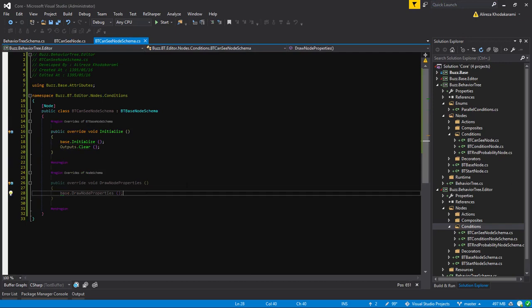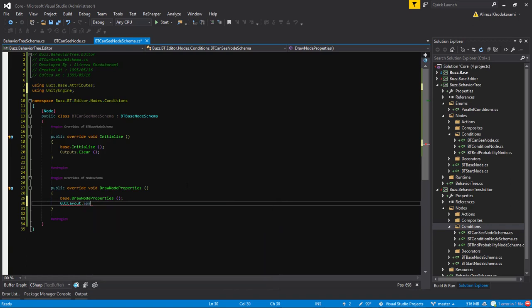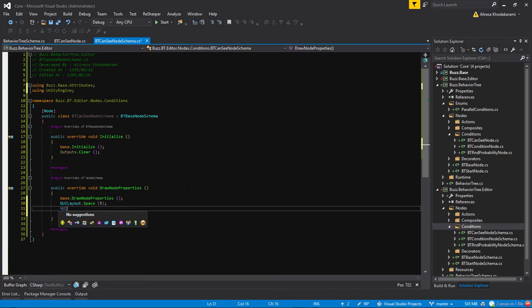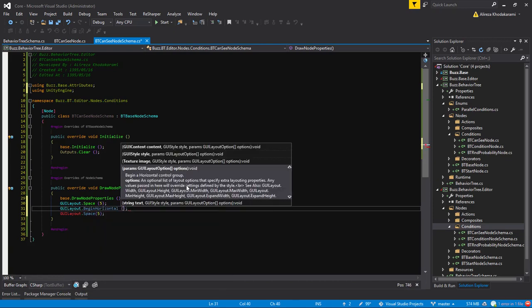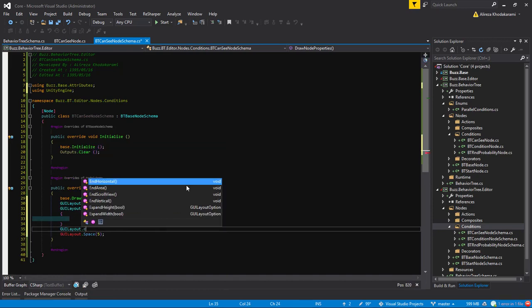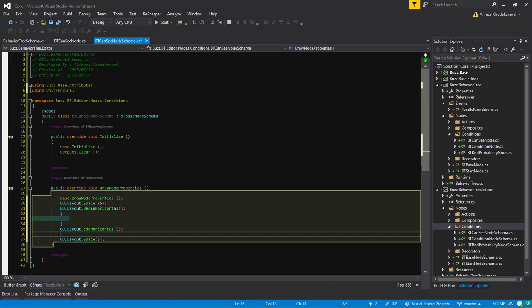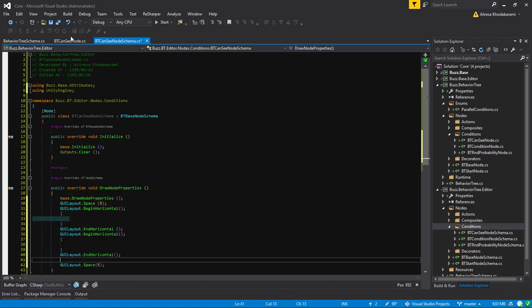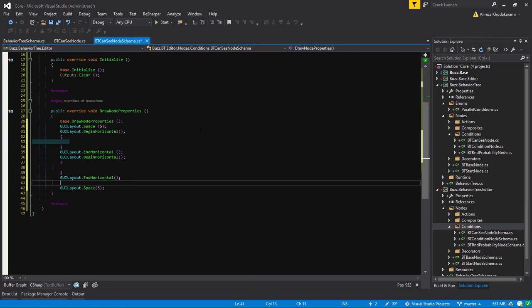So let's get busy. GUILayout.Space of 5. GUILayout.BeginHorizontal. GUILayout.EndHorizontal. This is for the agent, for the target. What else do we have here? 1, 2, 3, 2 actually, because this will be in the case. Okay, so 1, 2.